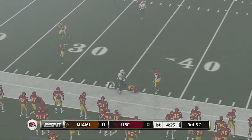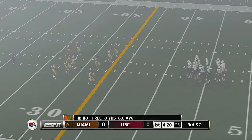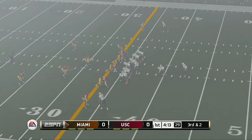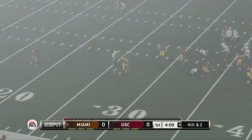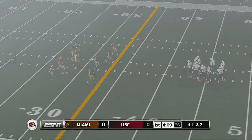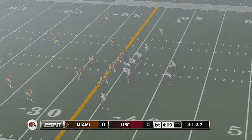There's a strike, complete. Good tackle there in space. Incomplete. Well, what do you do here, Kirk? This is a tough call. They got stopped on third down, but I'd be surprised if they didn't take another shot at it here on fourth and short. So it's fourth down, and the offense is still on the field.